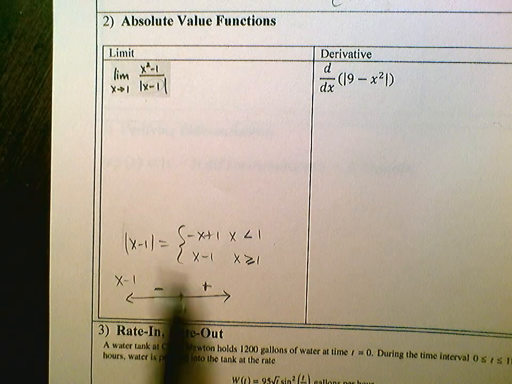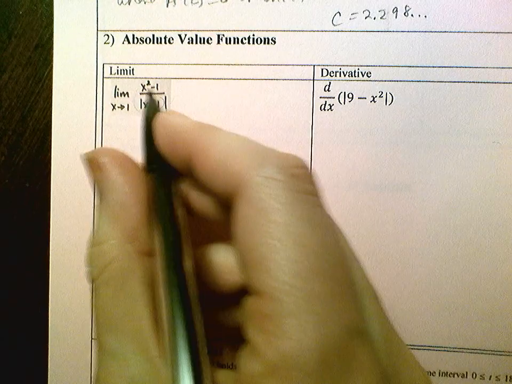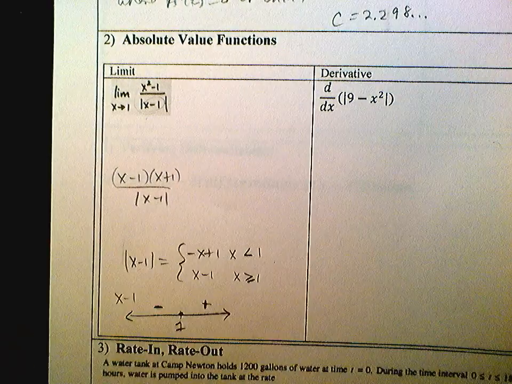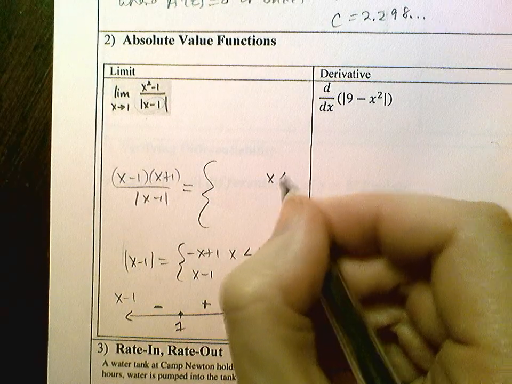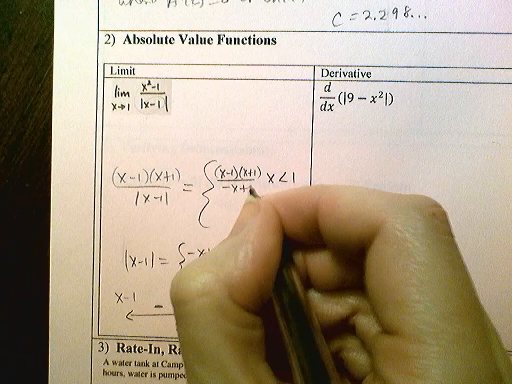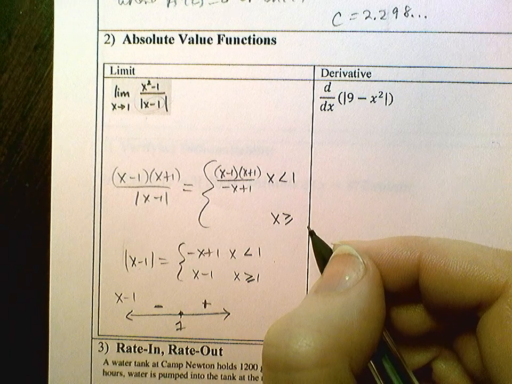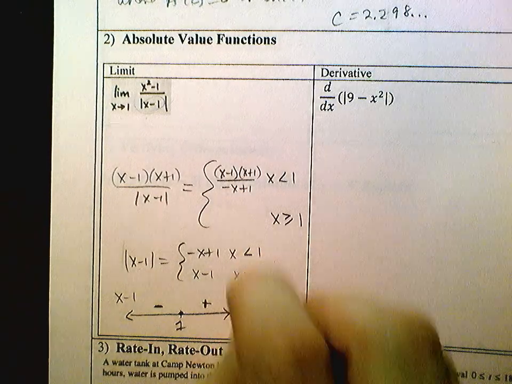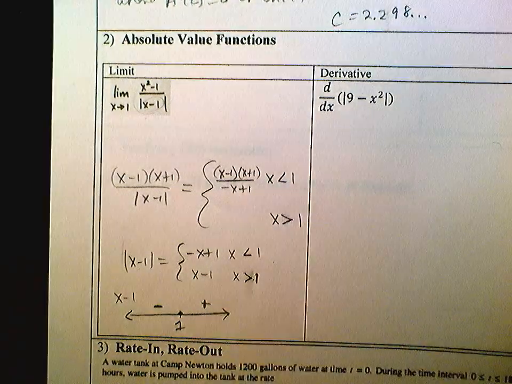So guys, if that's the absolute value part, then for the whole thing, we can write it like this. Actually, I'm going to factor the top. You should notice that difference of two squares there, guys. I'm factoring it because things are going to cancel. So for x less than 1, it's going to be equal to x minus 1 times x plus 1 over negative x plus 1. And then for x greater than 1. No, it can't be or equal to. That's not defined at 1. I'm sorry. 1 would make the denominator 0, so it's not defined at 1. My bad. So we do have to leave it like that.